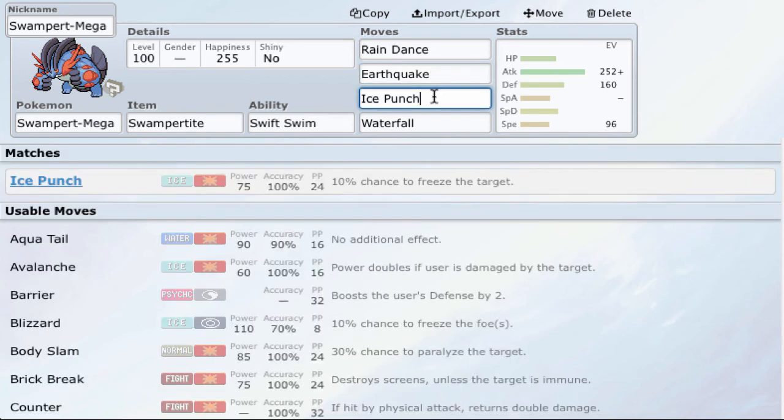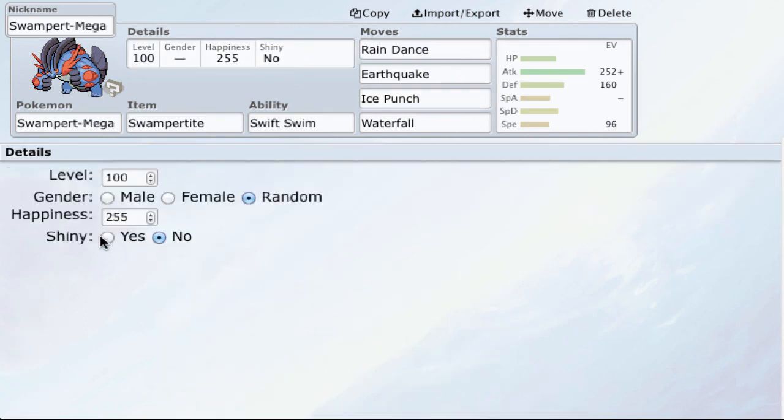Earthquake's a great move. And then Ice Punch is just there for extra coverage if you can predict those grass types to come in, because that's what you're 4 times weak to, super effective. So Ice Punch, pretty solid. It also hits all the stuff like those flying types and those dragon types out there. It also has a 10% chance to freeze, which again, don't rely on.